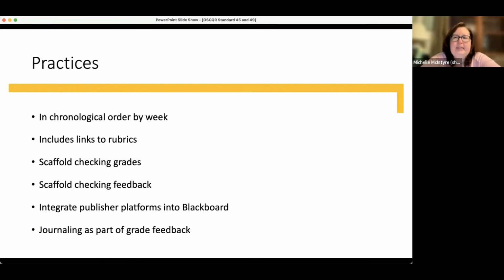What are the practices around this? So the majority of people have really mastered a lot of the grade book. There's always a lot of advanced features, but I think people have really got a good handle on this. You want to have your grade book in chronological order, so they can see the grades filling in week by week, and then they can see those things that are coming up in My Grades.